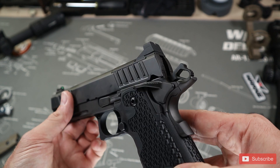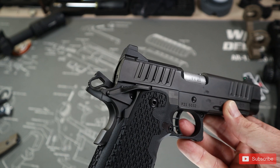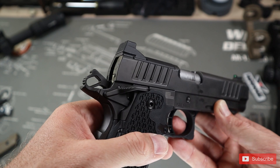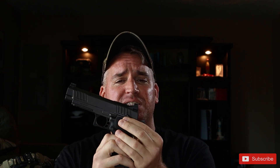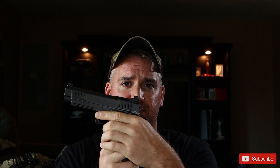The safety is at least ambidextrous, for when I want to accidentally engage it a bunch. I certainly don't prefer safeties, but on the Staccato P with single action only it makes more sense, and the Staccato does a nice job on the safety switch by offering it in an ambidextrous configuration with a clear tactile and audible click. Even though I joke about it, it would be pretty difficult to engage this safety by accident. The rear grip safety also works great by offering just the right amount of pressure — not allowing the firearm to fire when the grip safety isn't engaged, but just a small amount of pressure and it'll fire just fine.